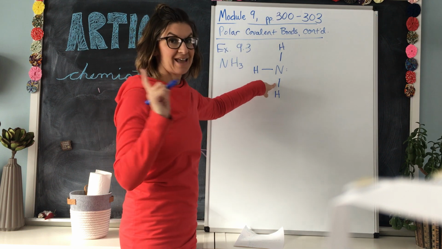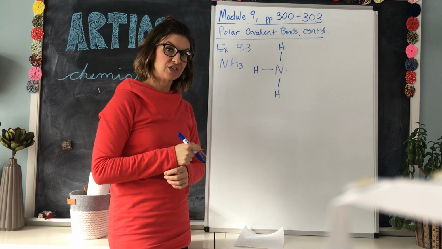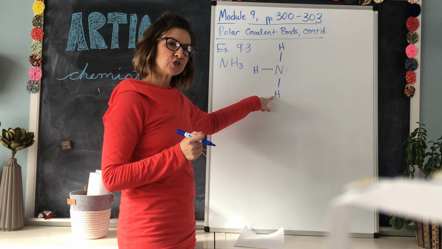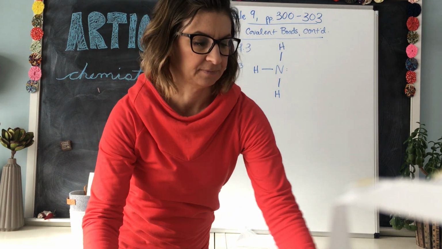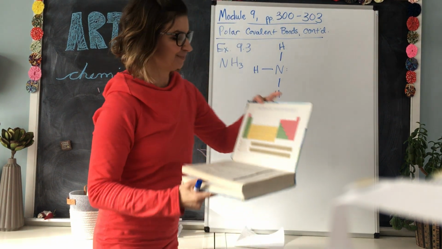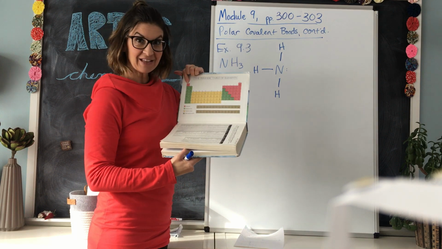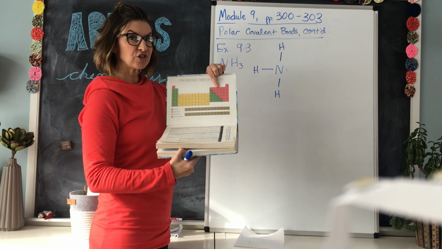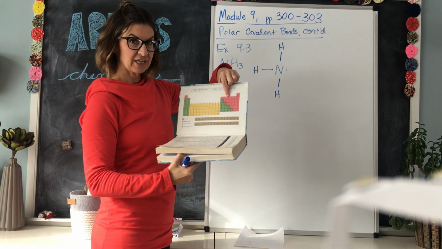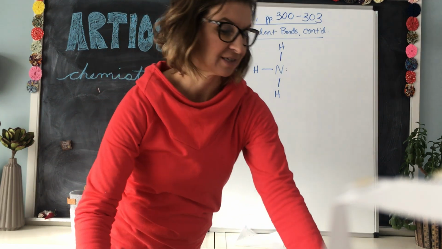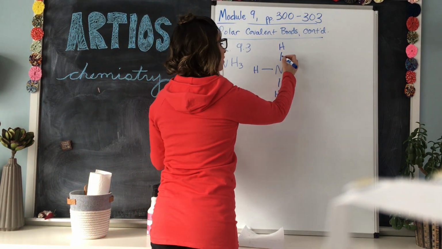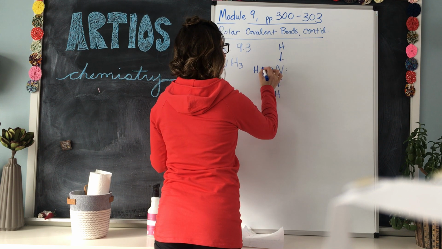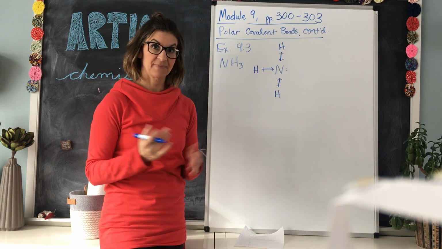Are they polar? Yes, they are polar because the electrons are not shared equally between nitrogen and hydrogen. Who is going to tug more strongly on those electrons? Look at our beloved table. Hydrogen is over here way on the left and way at the top. Nitrogen is farther over to the right, so nitrogen is more electronegative, meaning nitrogen has the stronger pull on those electrons. So to label the polar bonds, we put the arrows pointing toward the nitrogen, and we put the positive ends toward the hydrogens. That's how you do that one.